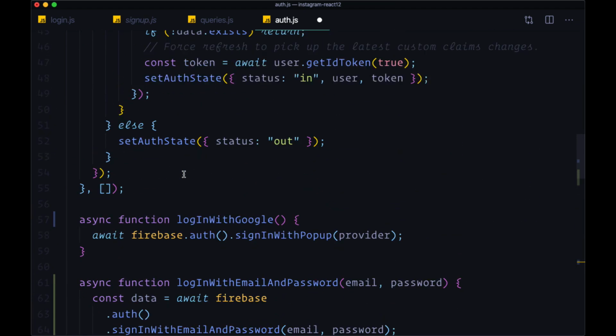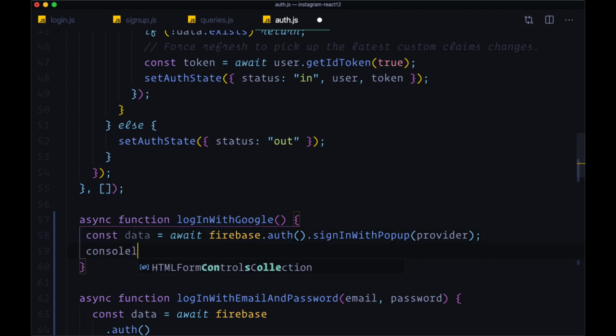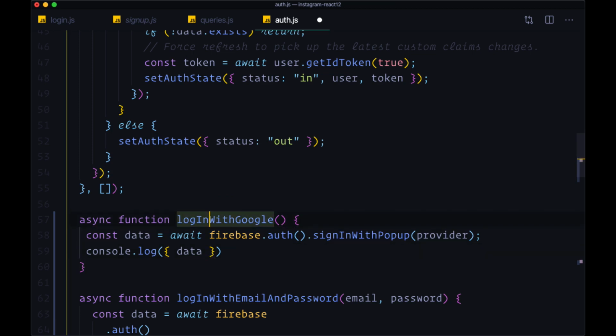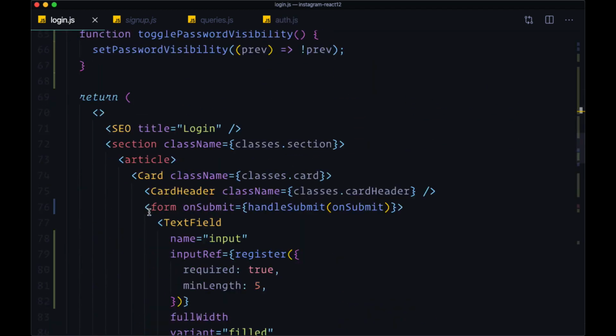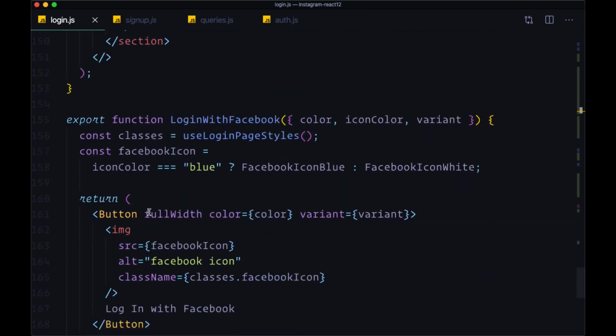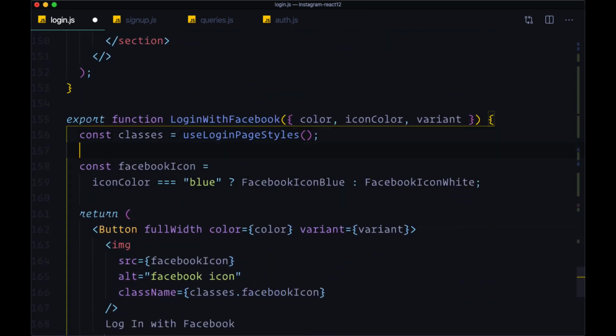And for logging in with Google, this is going to require a little work. Let's first make sure that we can get back our data from this operation. Let's see if this works successfully, and we'll go from there. Let's save this, and we're going to use this specifically within the button component, the login with Facebook component here.